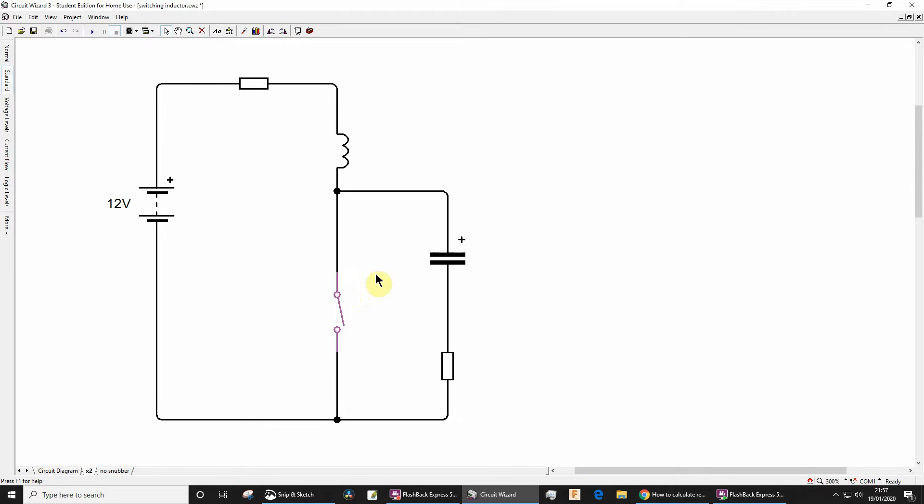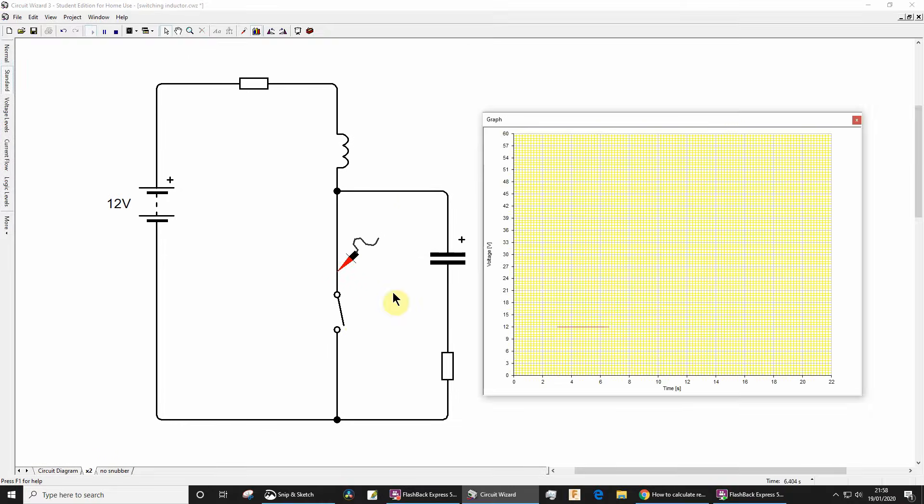It's quite easy for us to do the calculations of what resistor and capacitor to use that will limit that transient voltage. But before we do that, I just want to show you the circuit in action. You'll see at the moment the switch is open so we've got the supply voltage across the switch - 12 volts. Let's close the switch so it drops down to zero as you would expect.